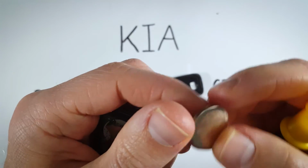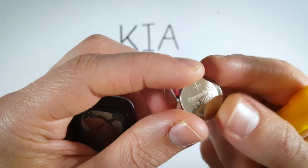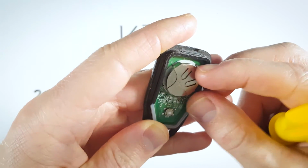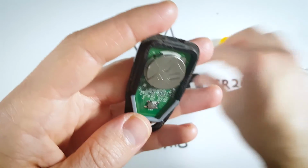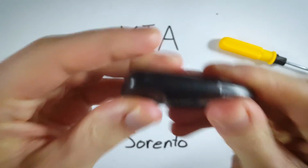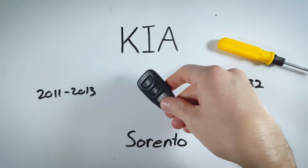Now take a brand new 2032 battery, make sure this positive side goes face up and slide it into place like that. And you're just going to click this back part right back into place, and you are finished and ready to go.